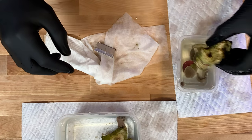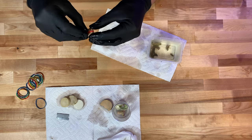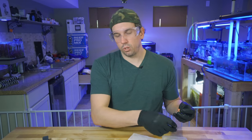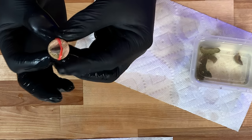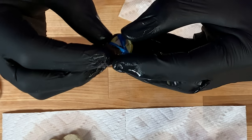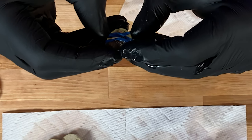They look like little mushrooms in the water. I like the rubber band method — it just seems to be super easy when they're ready. Sometimes they'll frag themselves, but I think it's okay. You just need to very loosely tuck it underneath the rubber band and over the next two weeks or so it will adhere. Sometimes they'll slip away and you might see them floating around the tank, but if you keep them in a low flow area they'll do just fine. You want to try and get as much of that bottom touching the plug as possible, because the more surface area that is touching, the better the chances are of it attaching a lot quicker.